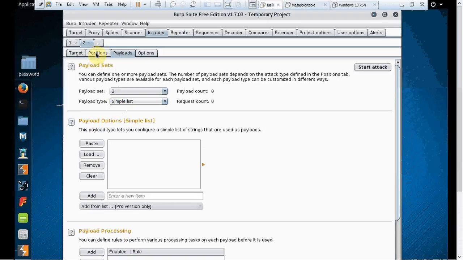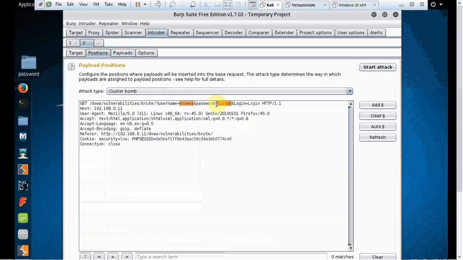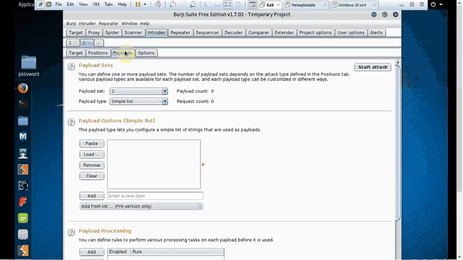Now, if I go back to positions, number 2 payload was supposed to be for the password variable. Now, this is the place where you have a couple of choices. For the password variable, you can have a simple list like that. So you can say, okay, test this password, admin 12345, then click add.